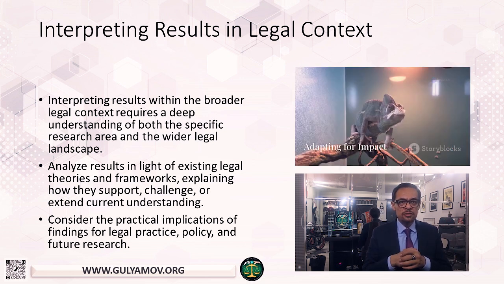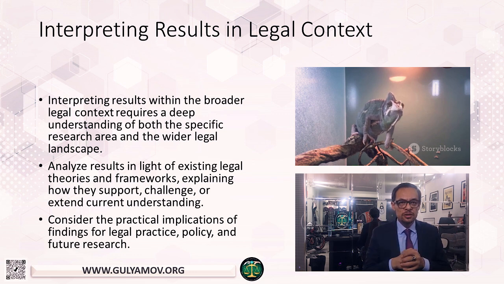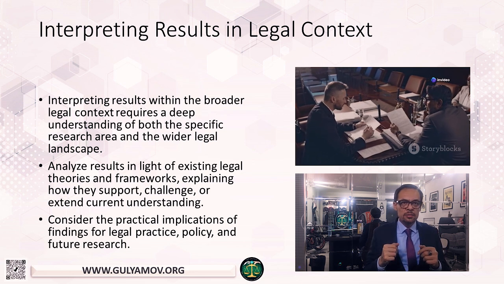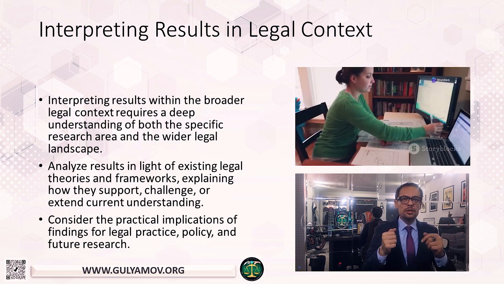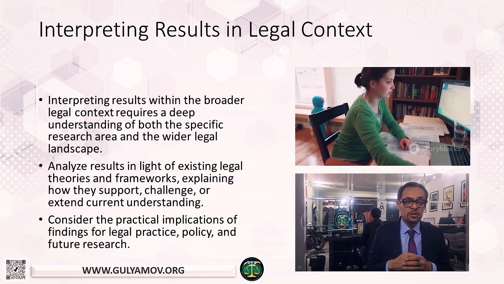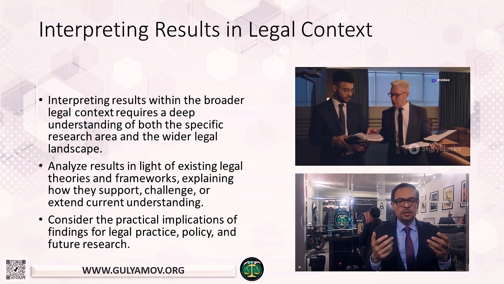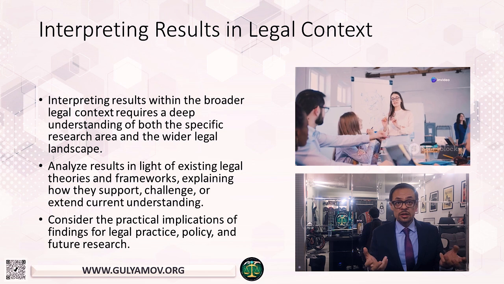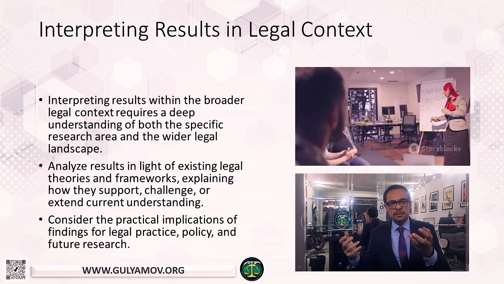In legal research, it's particularly important to consider the broader implications of your findings for legal doctrine and practice. For example, if your study examines how lower courts have applied a Supreme Court decision, discuss what your findings suggest about the clarity or effectiveness of that decision. If your research reveals inconsistencies in how a law is applied, consider discussing the implications for legal certainty and the rule of law. When interpreting your results, also consider how they might be viewed by different stakeholders in the legal system: judges, lawyers, policymakers, and the public.